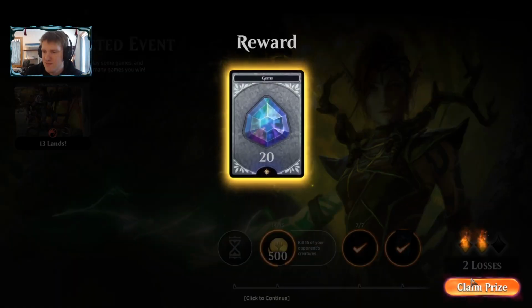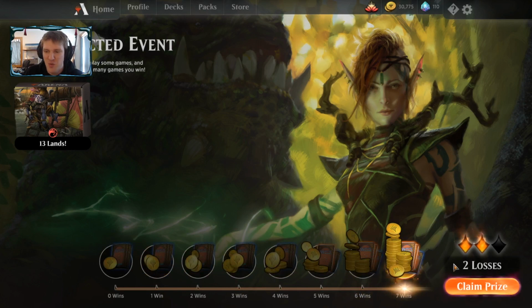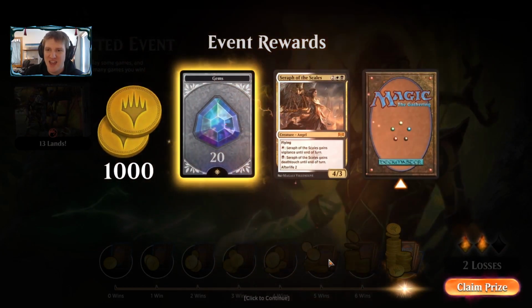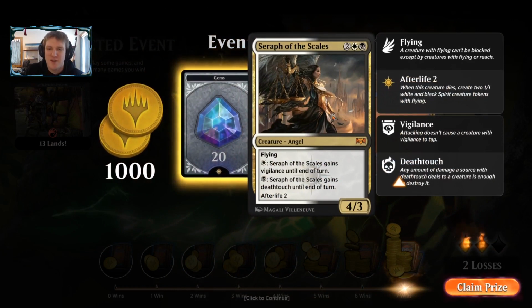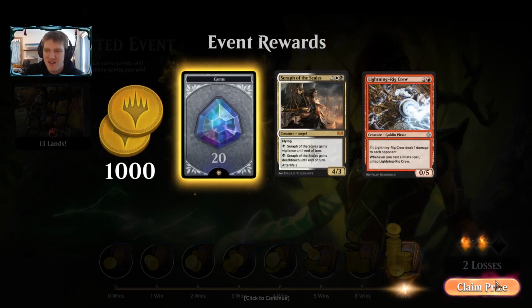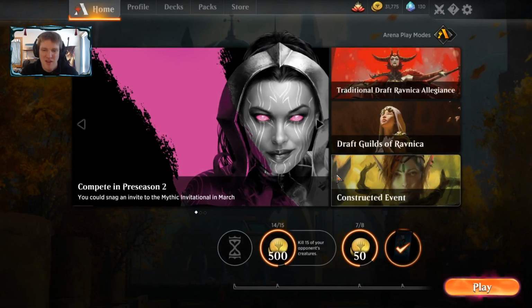Alright, wow. That was a quick 7 wins, 2 losses, with a 13 land deck. I get a Seraph of the Scales for my trouble. I did need a 4th one. Excellent. Now I can spam that in a number of decks I enjoy playing. And cool.